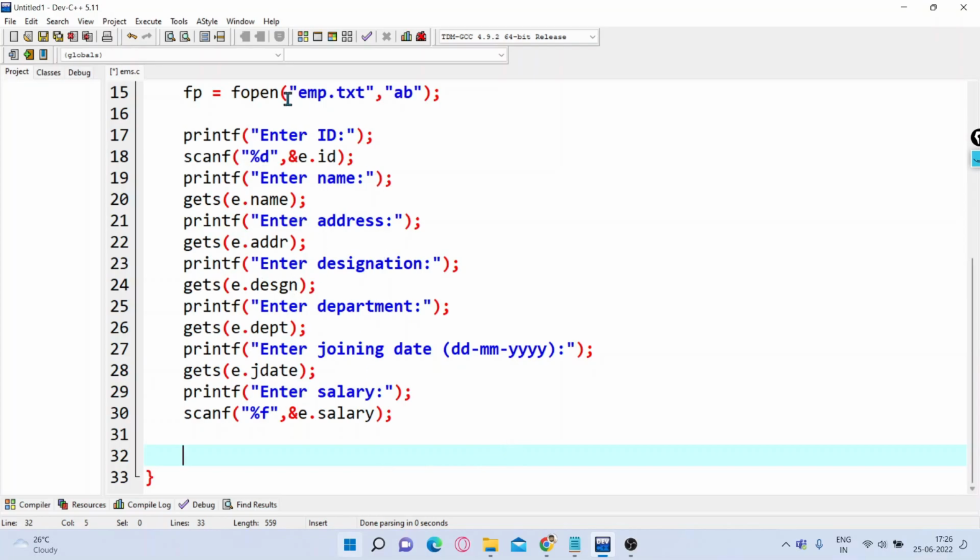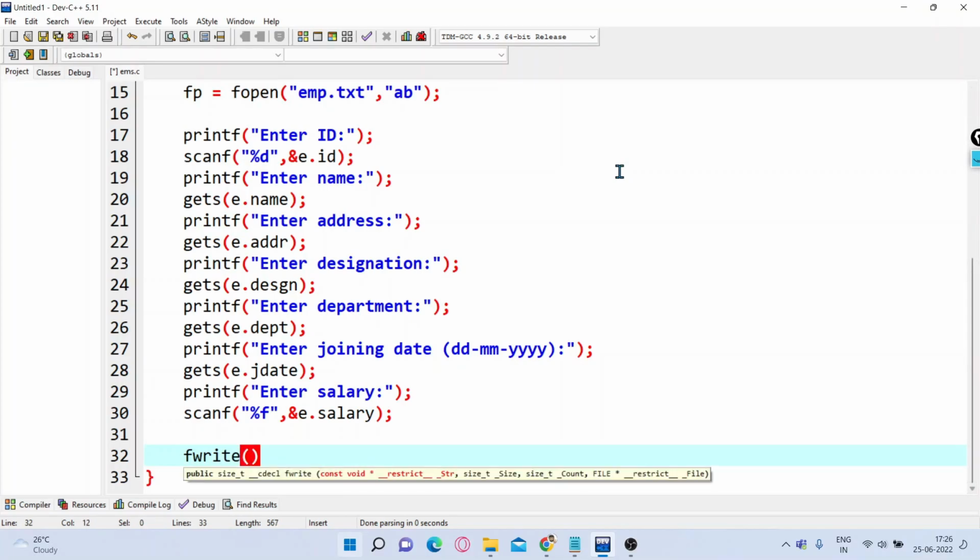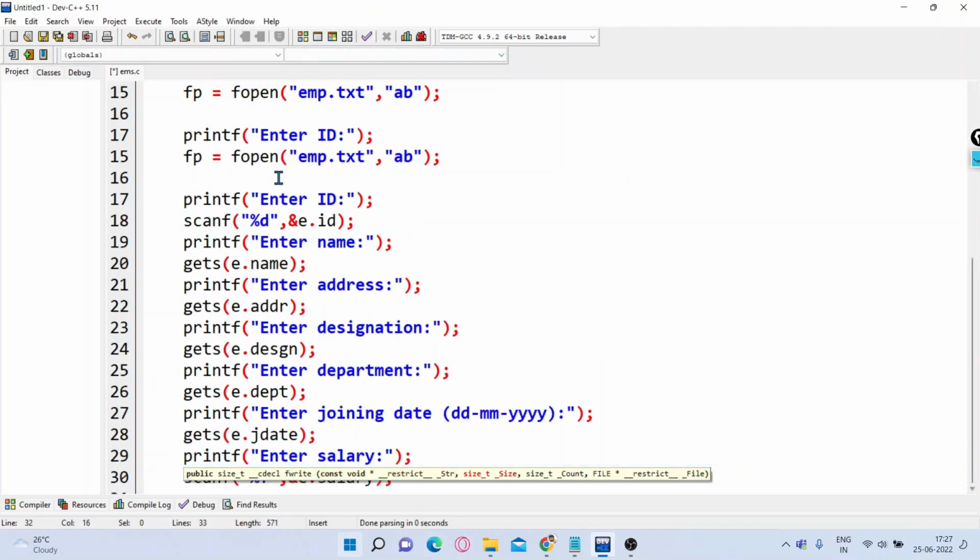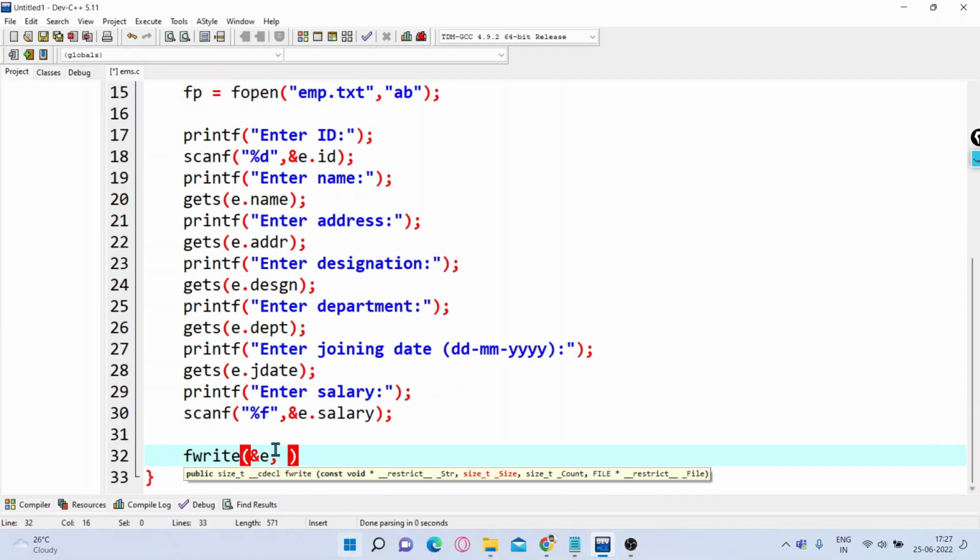Now this record I have to dump in this file which I have opened for append binary. So what I'll do is I'll use the function fwrite. Then the address of the record which you want to save. Your record name is e, so &e will take the address of it.